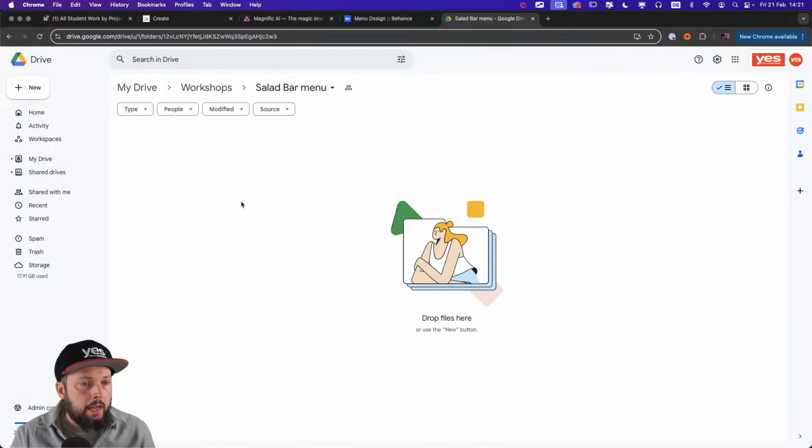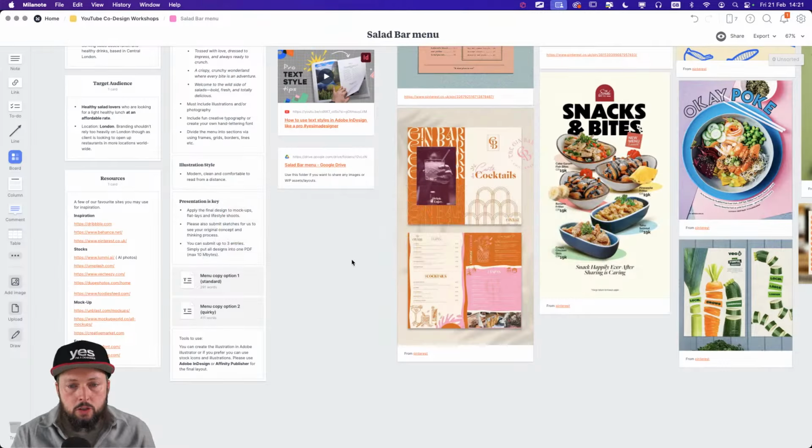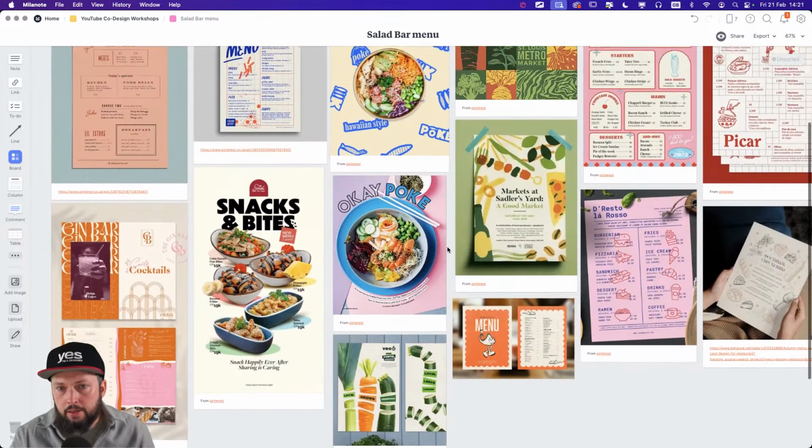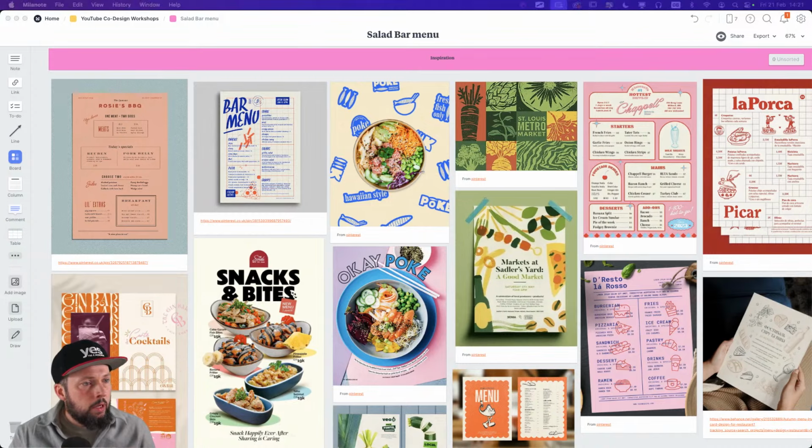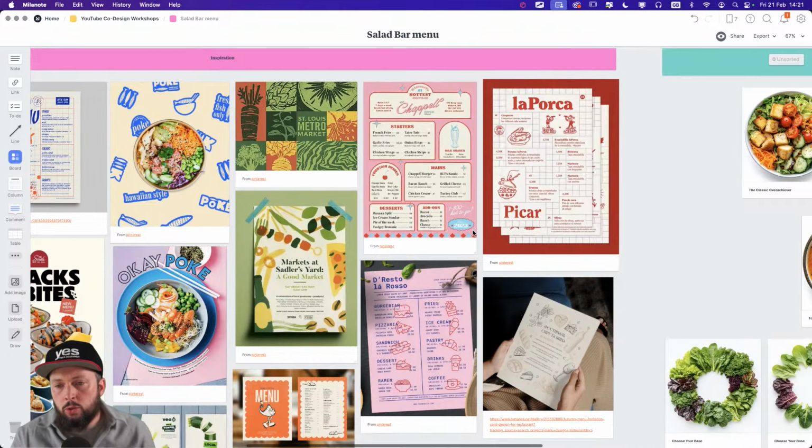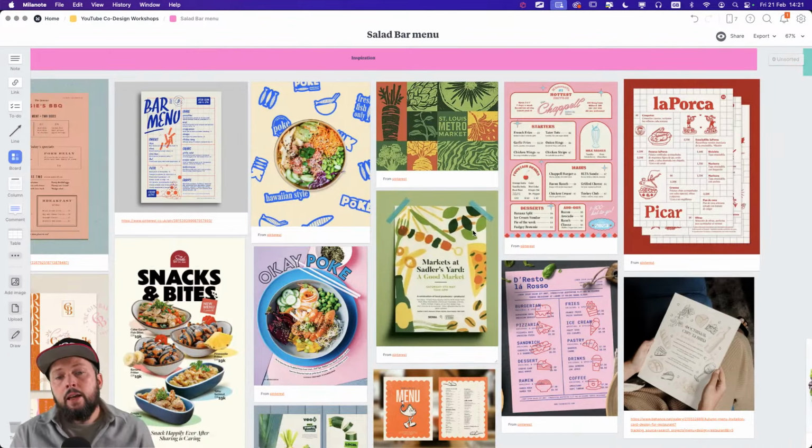Okay, and I am going to just jump back to Milanote and check if there's anything else I wanted to show. So one other thing that's very important, and I wanted to mention, is that when you do your research for a project, I normally like to divide my research into style references and actual competitor references. And what I mean by that is it's important to look for actual designs for very similar businesses.